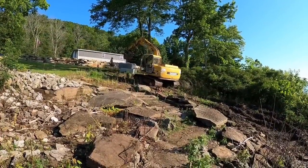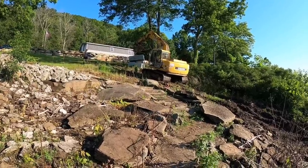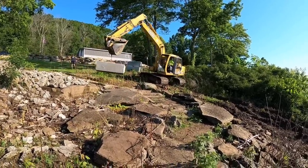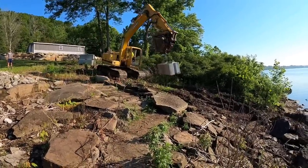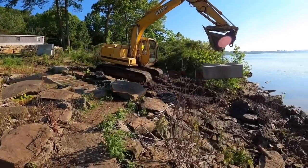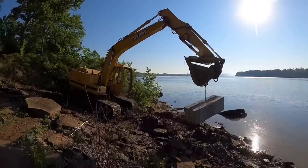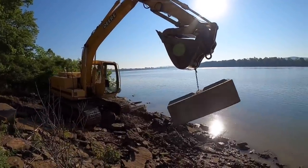Watch your chain and the bucket, make sure it stays on. Come back on that. Yep, I see that. As you can confirm, the hydraulics are well. Yeah, that ain't no joke. I didn't notice that it was hooked up yet. No, I think it's a wise decision to use the 120.